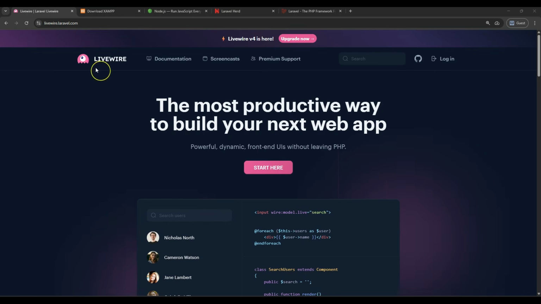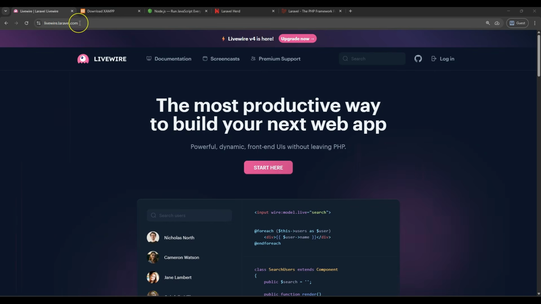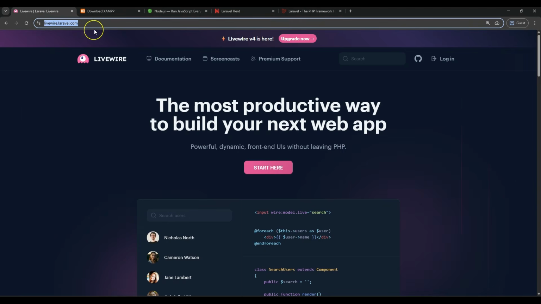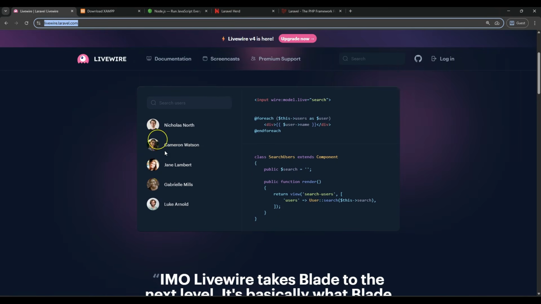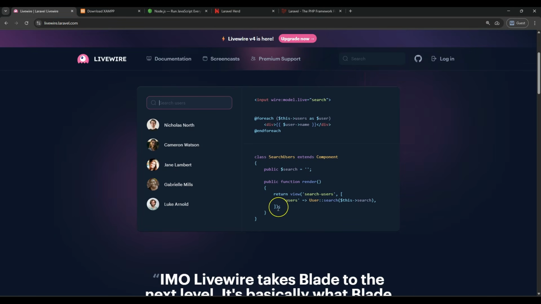Alright, this is the Livewire documentation website, the official website of Livewire, and if you want to learn more about Livewire, just go to the documentation. But here is a simple demo of Livewire. This is just a search list, and you can search this list this way.